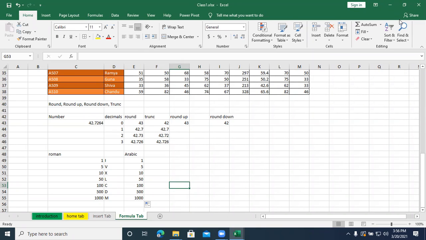So you can also hide this grid lines as well as headings for this present view, which is a default view, in Excel. I'm expecting others to reply for these questions. So normal is a default view.